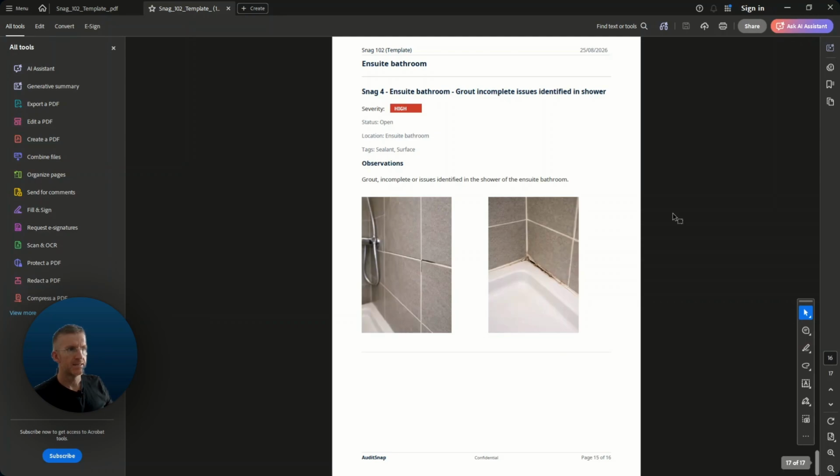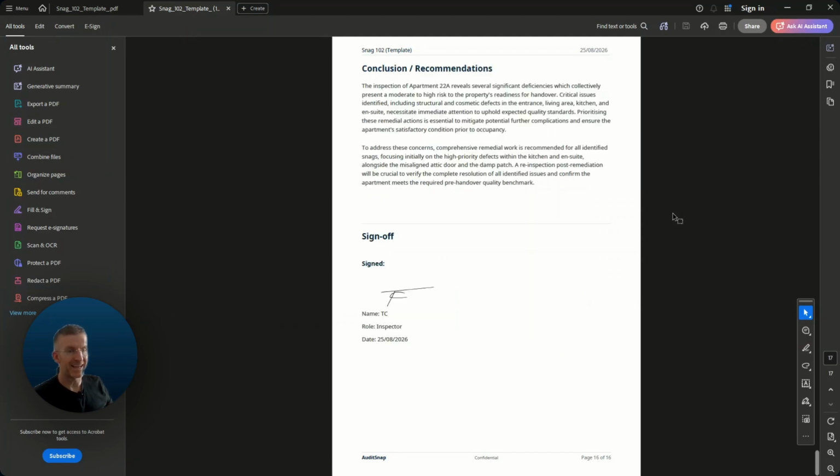So that's it. That's how quickly we run end to end through our inspection using the template method. Again, this is a specific example of a one-bedroom apartment. You can build an inspection template for any type of layout of any type of building very easily. And if you need support, we can help you with that.